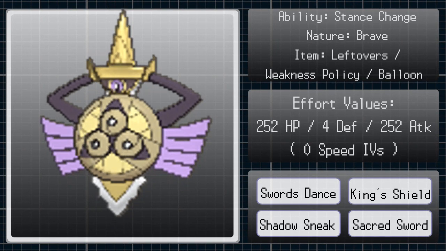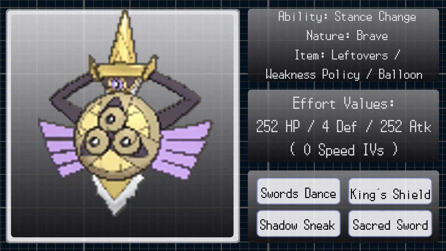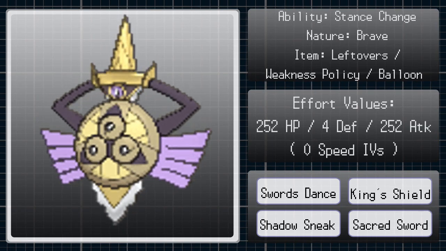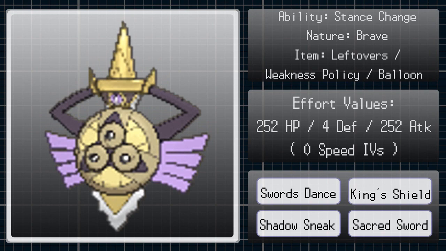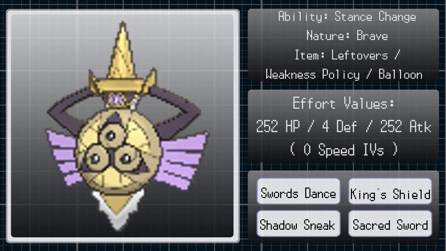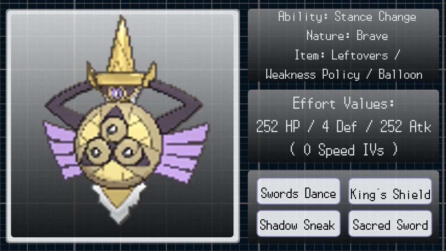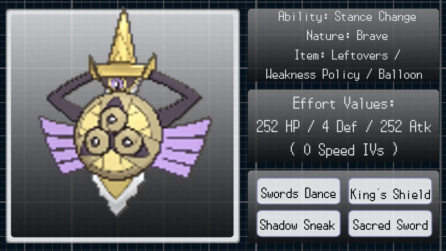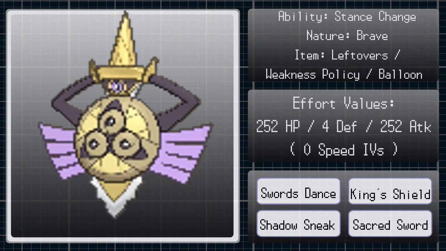But yeah, I guess this was a really narrow and shallow example, but we'll just have to make sure what we are actually dealing with, and once we know for sure what we're up against in the future, once the metagame develops more, we might be able to make a better EV spread for Aegislash. But this is a really good standard spread that you can definitely start using Aegislash with.